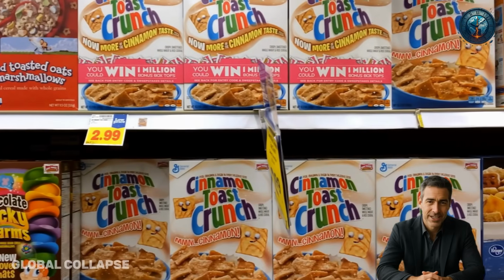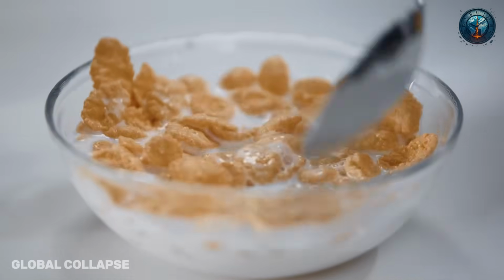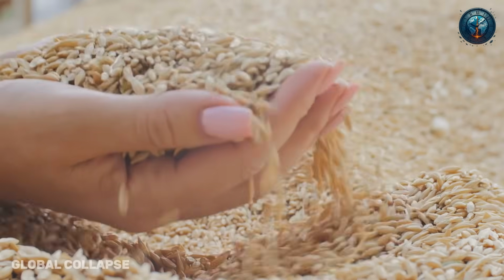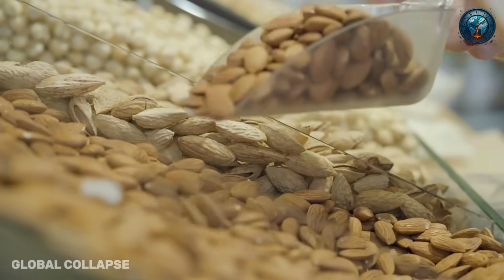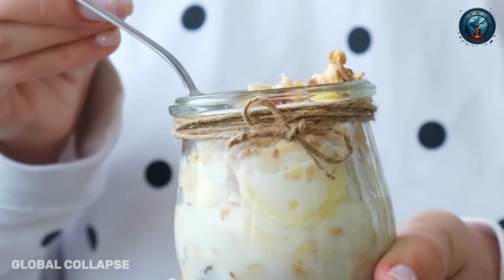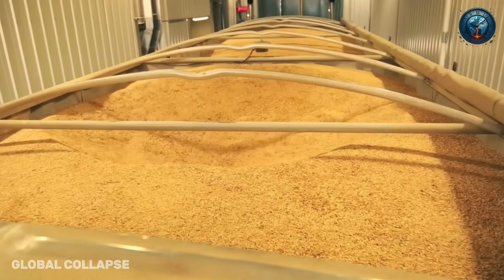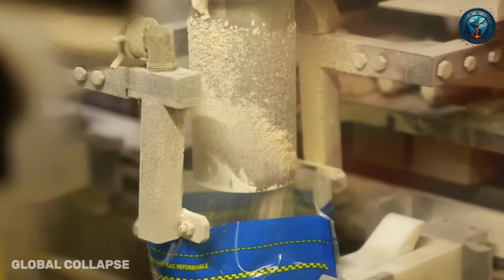In most cases, it's not coming from dried fruit, but from lab-engineered compounds designed to mimic the real thing. These artificial flavors create the illusion of fruit, but provide none of its vitamins, fiber, or natural antioxidants to keep the product shelf-stable for months. Manufacturers add thickeners, emulsifiers, and preservatives. It's a controlled recipe not crafted for freshness or health, but for storage and shipping.